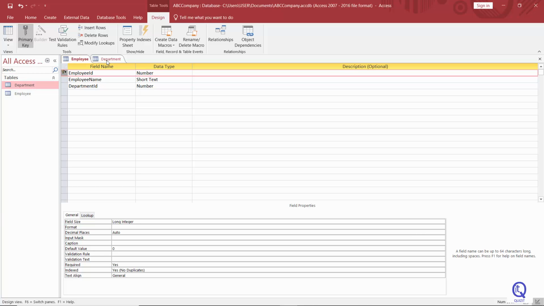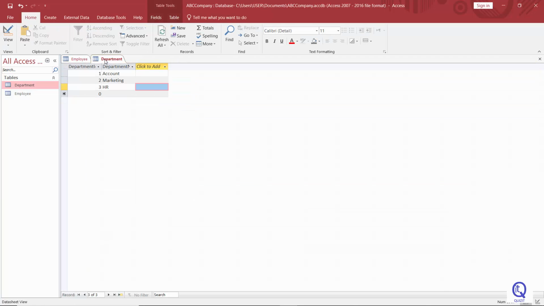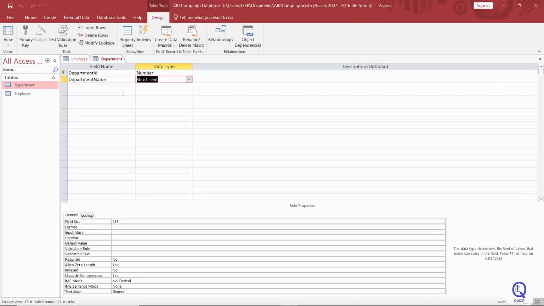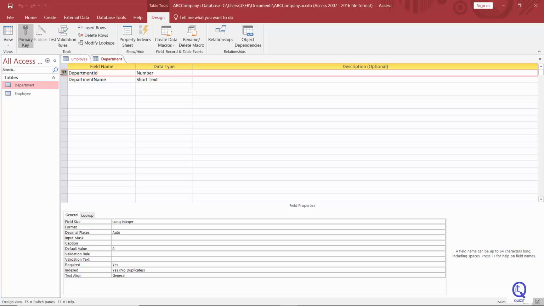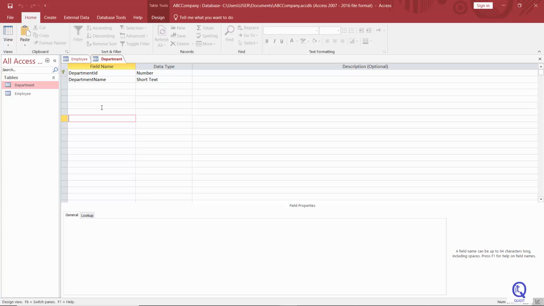For the department table also, we can open the design view and then select the field and mark the primary key. This is already marked as the primary key. Therefore, I'm going to keep it as it is.